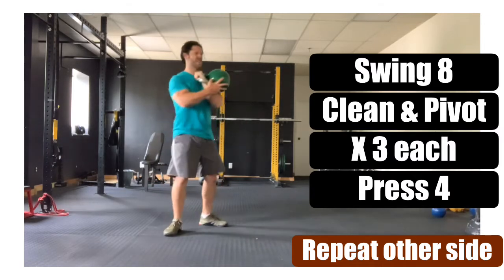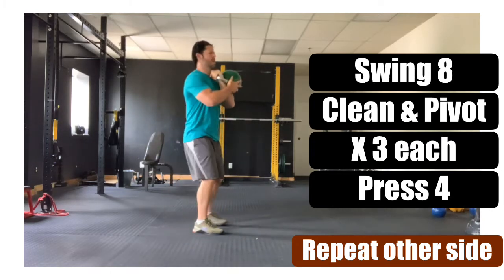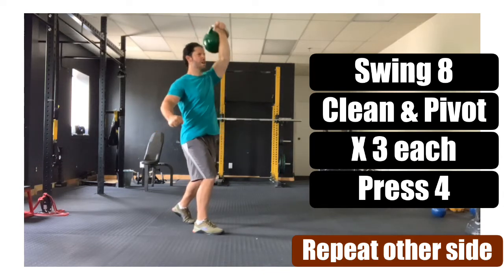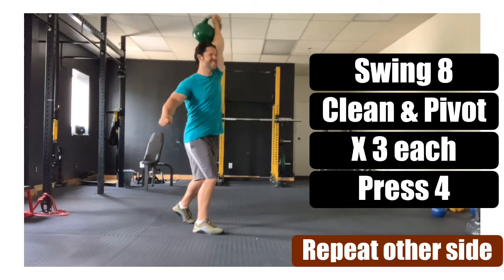Great combination here, the pivots and the cleans. Amazing for that core function. Staggered press, very challenging, very demanding at the end of the sequence. Coming down to a minute, looking great.